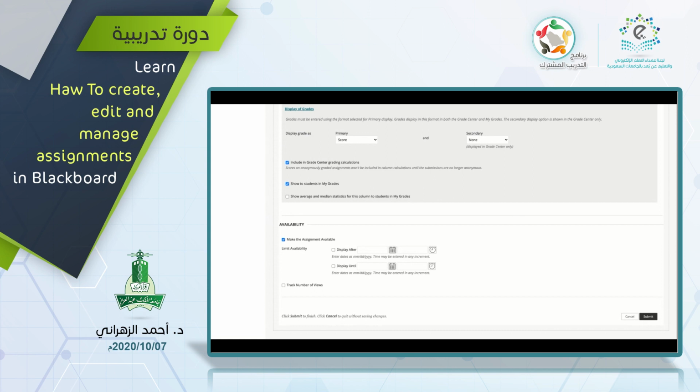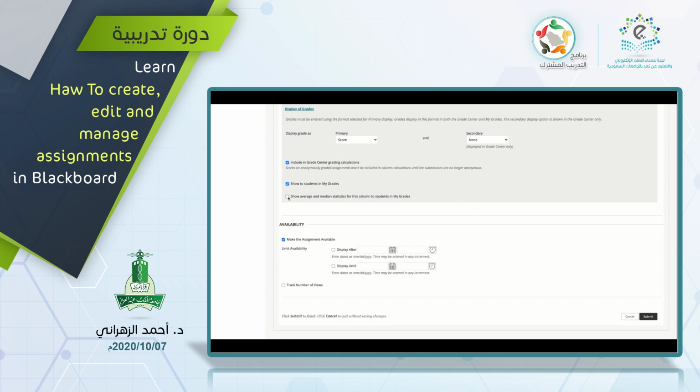So I think most of you know that the student Blackboard interface is quite different from the instructor interface. So they have the my grades option. Once the student clicks on my grades, it will take the student to the grade center, and based on the grade center columns, it will appear for the student so they can see their mark for any kind of activity or assignment or maybe exam and so on.